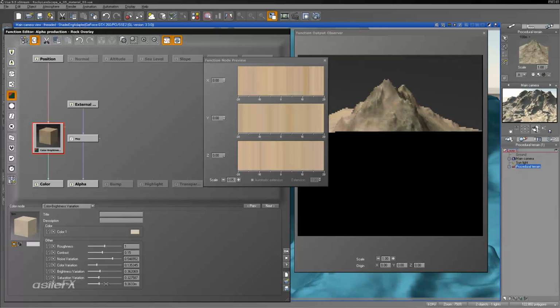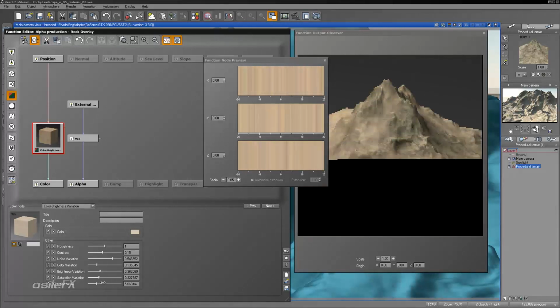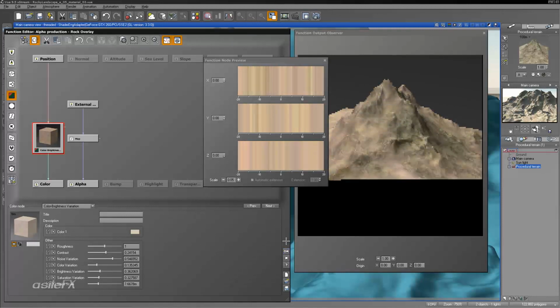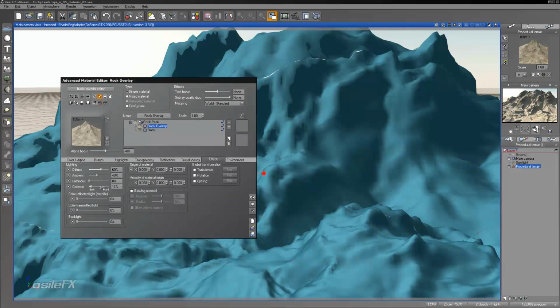It does look like I need to go back to my noise scale now that we've changed the overall scale. Increase our contrast a bit. We're going to go to highlights, and we're going to increase the highlight to about 60. Go to the effects tab and take our contrast and set it down to 0.5. It'll round up to the nearest percent. The 0.5 is still entered, but it is going to display 1%.